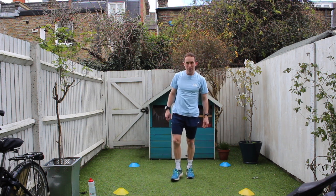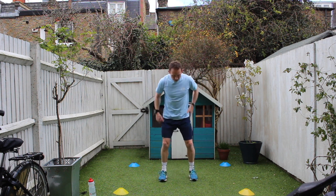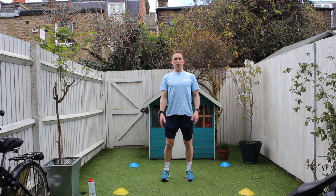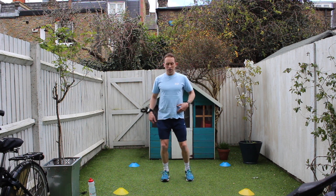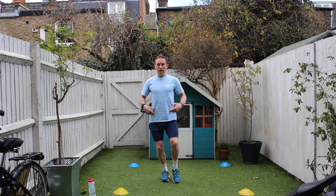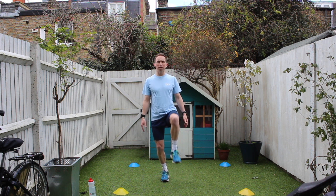Okay, single leg bounce. So we're going to do 30 seconds on each leg. So stand up nice and tall, lengthen your body, very slight bend in your knees. You come onto one tiptoe and then lift up without moving your hips. Okay, 3, 2, 1, and go.